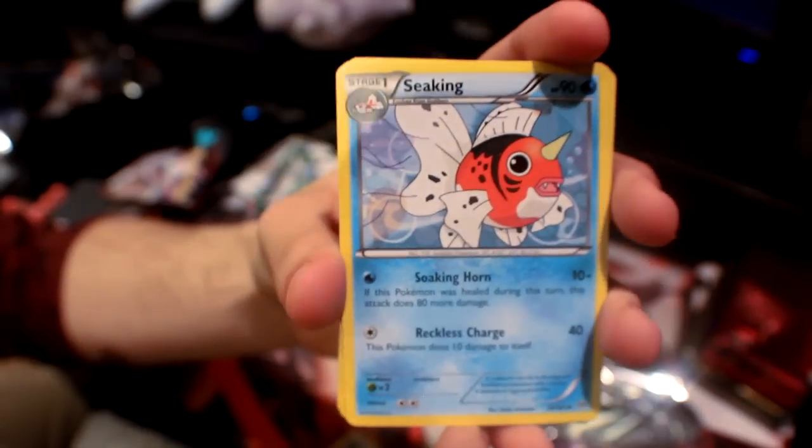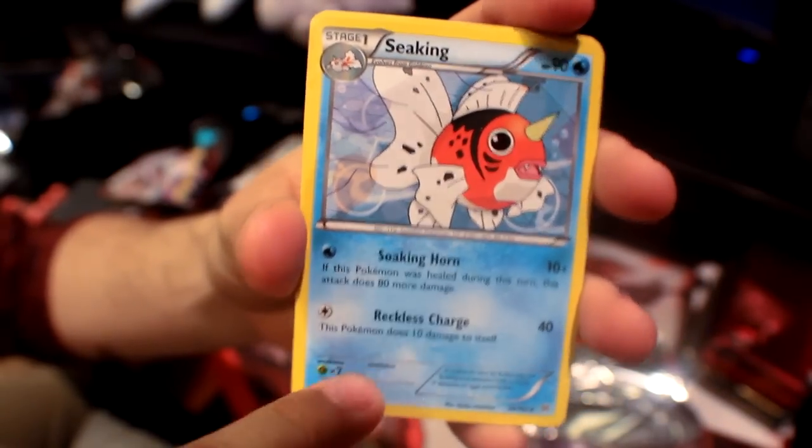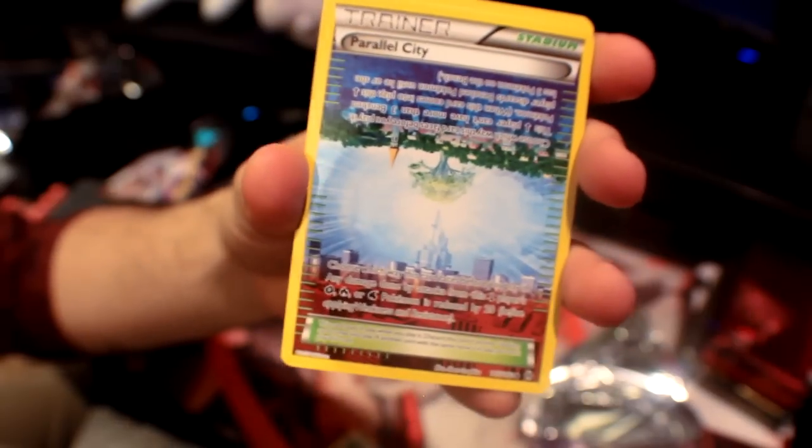This makes me sad. But you know what's not sad is that we still have one more pack to open. And I have a really good feeling about it. I really do think we're going to end up getting at least one more really rare card. FBSC King is going to start off this pack with their Soaking Horn and Reckless Charge. Man, those sound like really nice attacks. You have a good time with those.